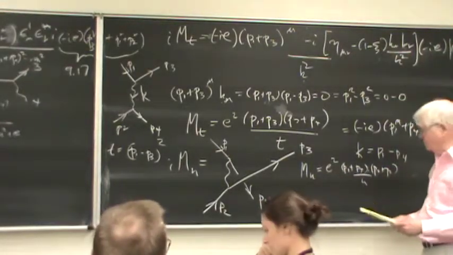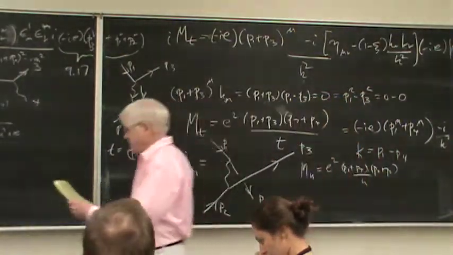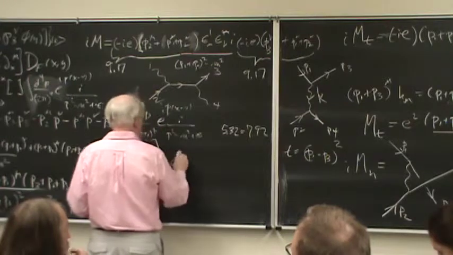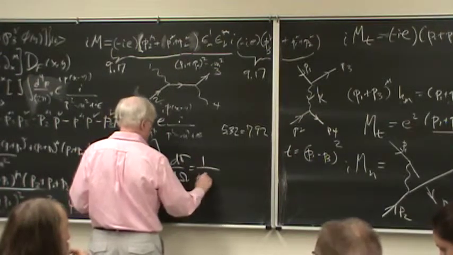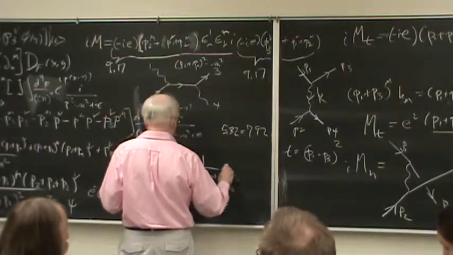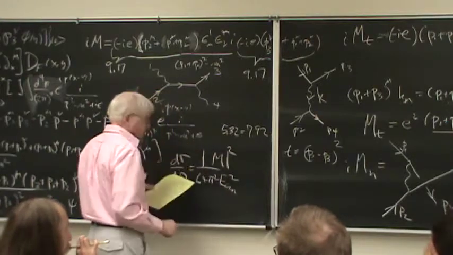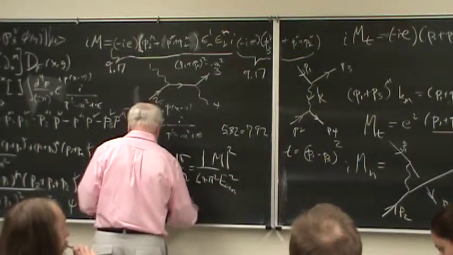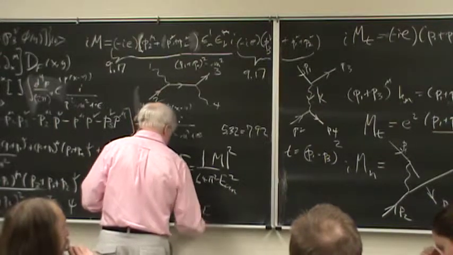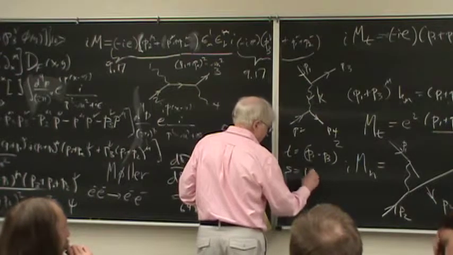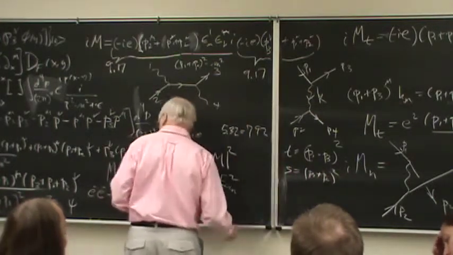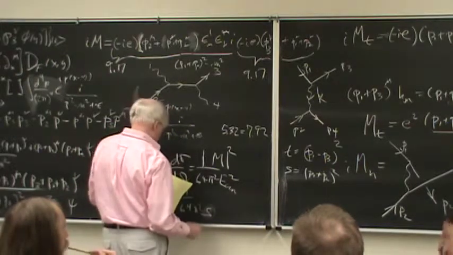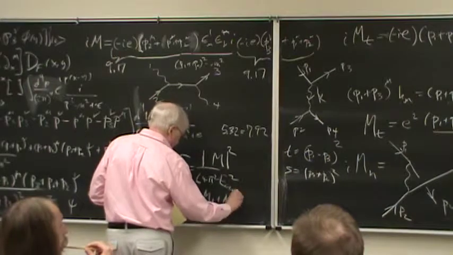And the final answer then, we use equation 5.32, which is the same thing as 7.92. And we go to the center of mass frame. d sigma d omega is 1 over 64 pi squared E center of mass squared, times |M| squared. So we have to add M_t plus M_u, factor out the i, and so this is just 1 over 64 pi squared. E center of mass squared is just s, because s is (P1 plus P2) squared. So instead of writing E center of mass squared, we just write s. And then we have (M_t plus M_u) squared.